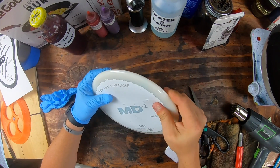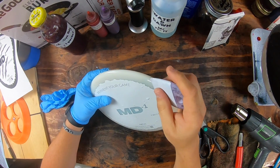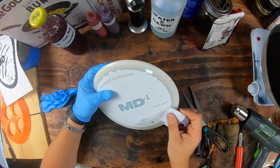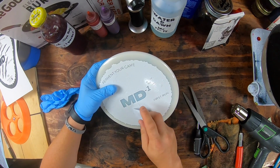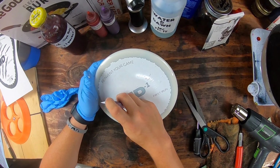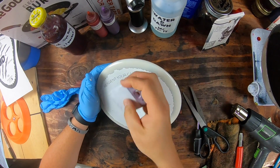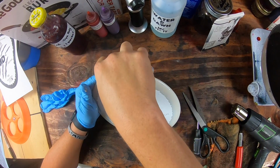And let's make sure all of the air bubbles are out that we want out. Again, if they're not really close to the edge, sometimes I just push them back away from the edge, which is just the same concept as bringing all of the air bubbles out. It does work doing it that way. You just don't want them next to the edge because it will bleed through and make your stamp or your stencil not as quality as what you probably want.